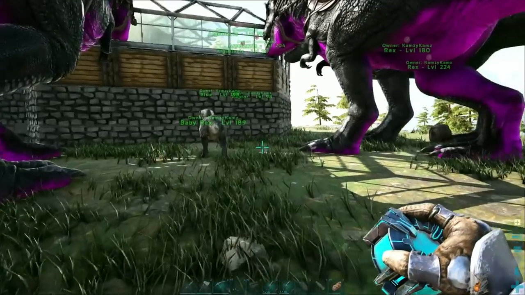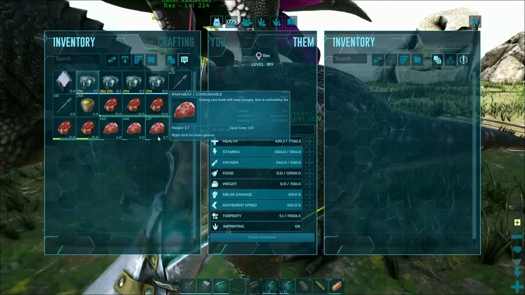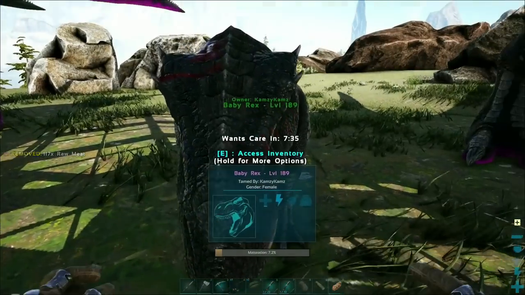Day 60, well, yeah, we're still breeding rexes. But we are getting closer, so yeah, I mean, that's a good sign, right?